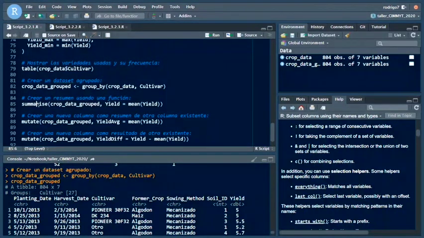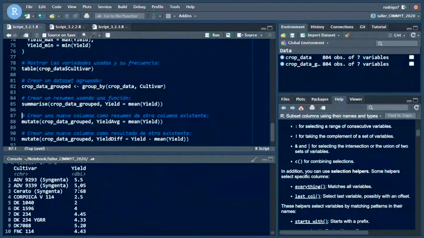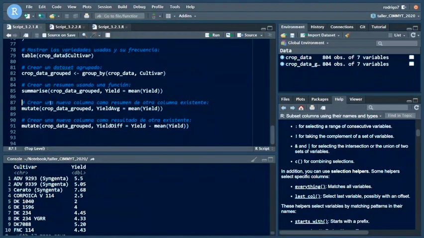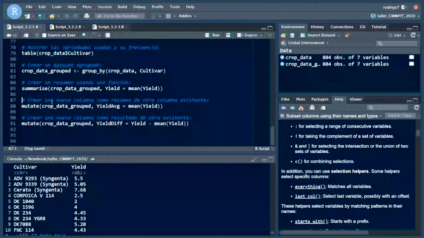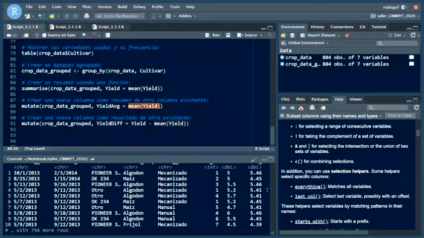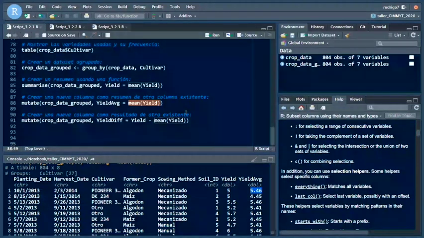So it's the same thing that I had here in summarize. After it's grouped, I can see the yield in each one of the different groups. And this could be a lot more interesting. It can also be combined with other functions, like for example, mutate. So if I use mutate to see the mean or the average, but the data is already grouped, the average that I get here would be the average for every variety. It's not the general average of the whole data set, but the mean of every group.